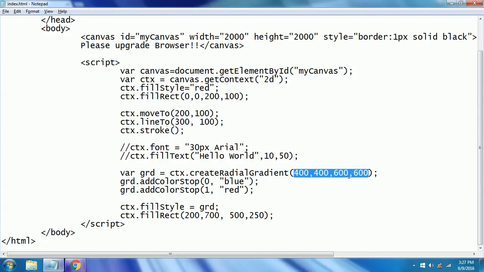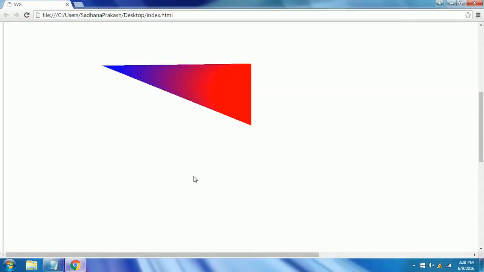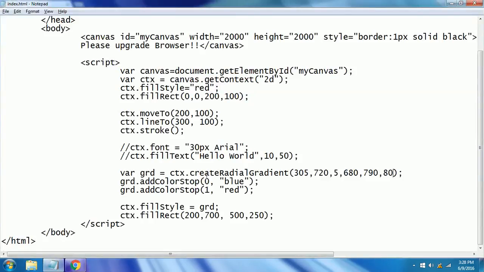So let's define x1, y1 as 305, 720 with radius 5, and then 680, 790 with 80 as r2. Let's see what happens. Yeah, so we have a radial gradient. This is the syntax for radial gradient, and you can play around with this.